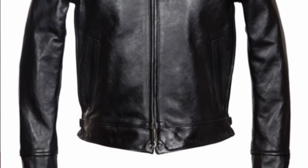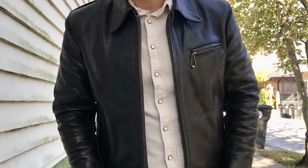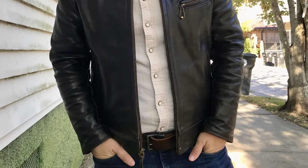So I had a Premier Highwayman in size 42, and all the measurements for that jacket lined up for what you would expect to work for me. But I found that with the high armholes and the slimmed up arms on that jacket, it was way too tight for me to wear comfortably for any period of time. I really just had to let it go. I had to move that jacket on because if I had it on for more than 45 minutes, it became quite uncomfortable. It looked great, but ultimately, if you can't wear the jacket, who cares how it looks? So that was my first experience with a Highwayman.